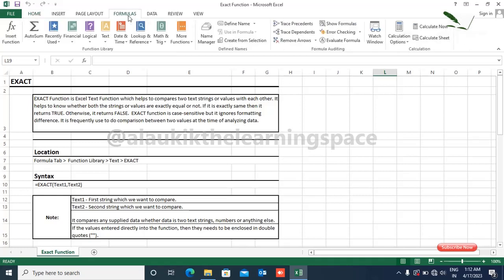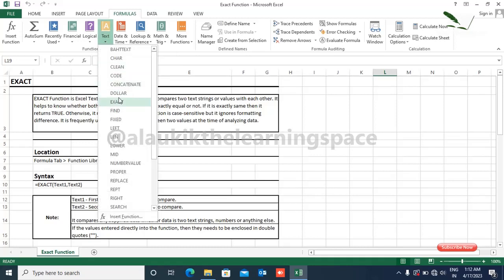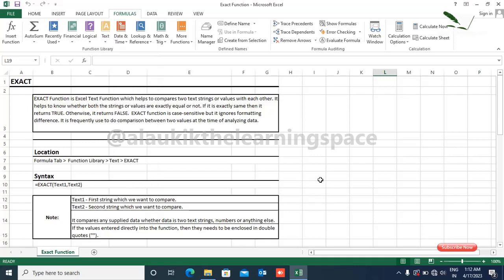So where is it located? Just check the Formula tab, Function Library, Text, EXACT function. Fine. So what is the syntax of the EXACT function? =EXACT(text1, text2). What is text1? The first string which we want to compare.